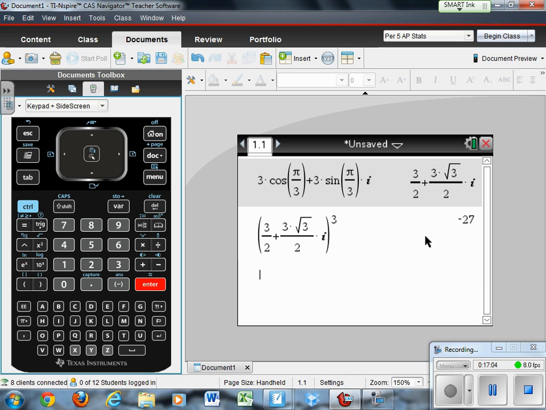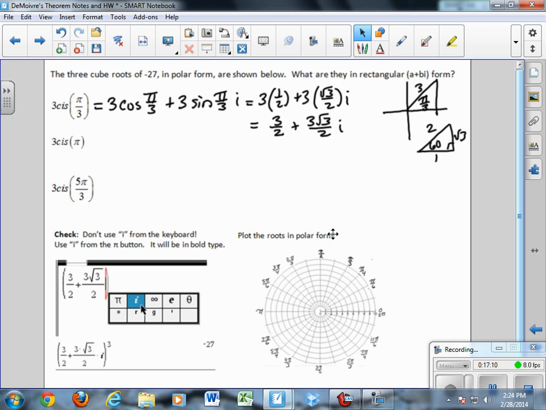And you'll always see the nifty pattern, but actually we need to expand this one. This is 3 cosine pi plus 3 sine pi times i. And if you calculate what cosine of pi and sine of pi are, cosine of pi is -1 and sine of pi is 0. So you end up with -3, which is one of the roots that we expected to get. So there's one of my roots, there's another one of my roots.